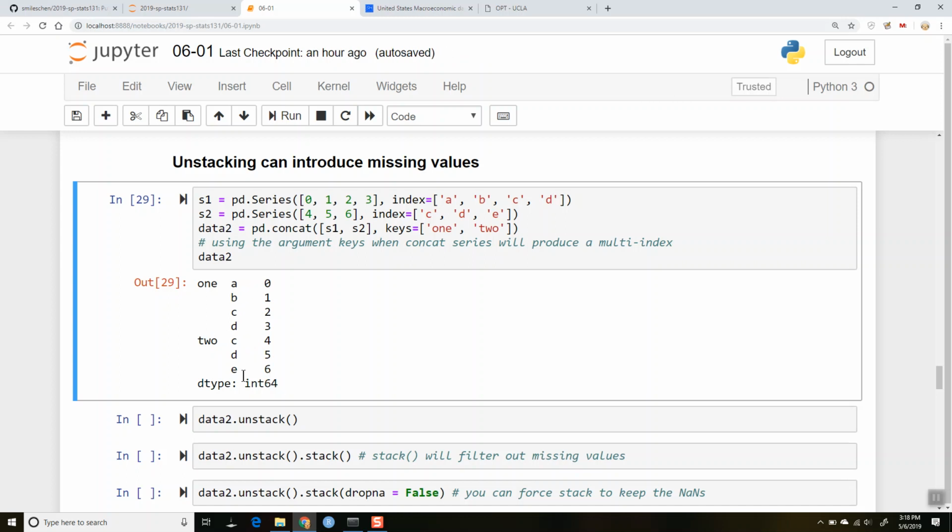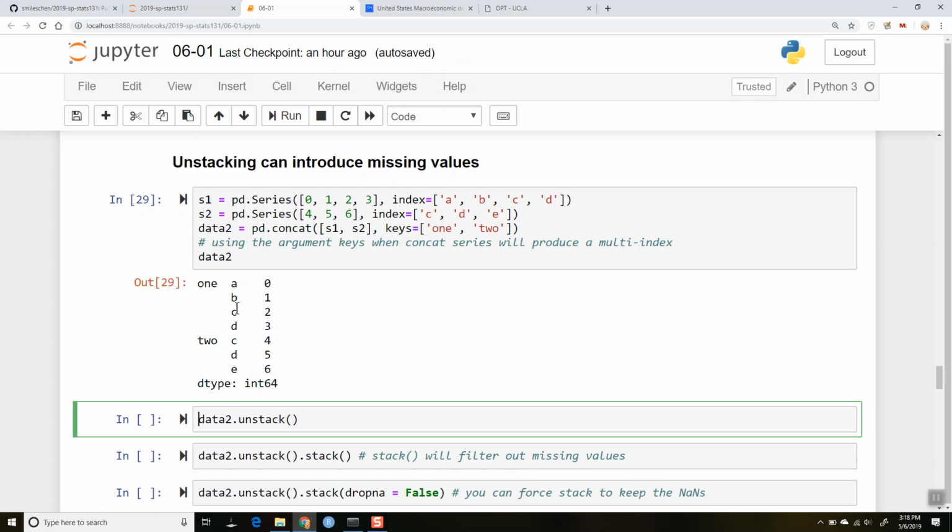And if I unstack this, however, we're going to keep the outer level, the 1 and the 2, and we're going to have columns A, B, C, D, and going up to E. But we're going to have missing values for A and B and E at different locations here.